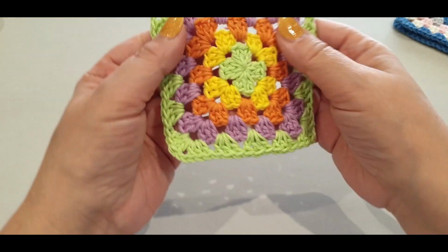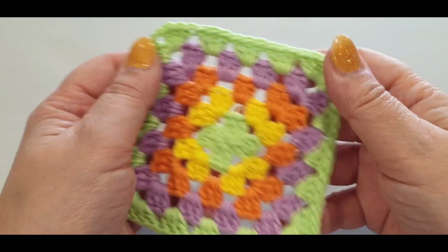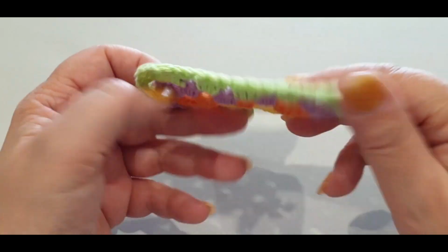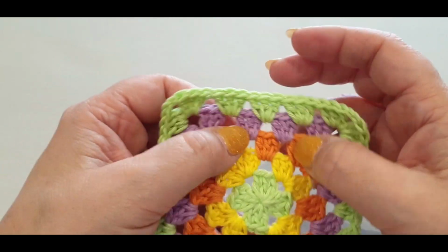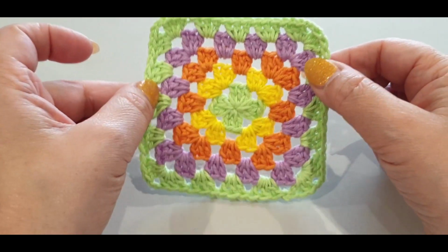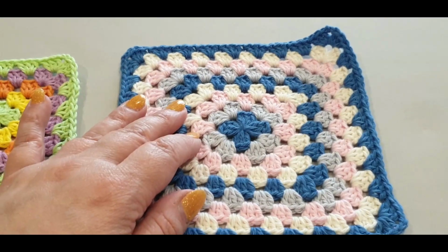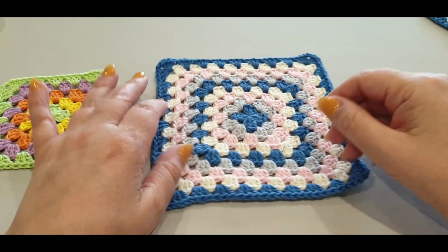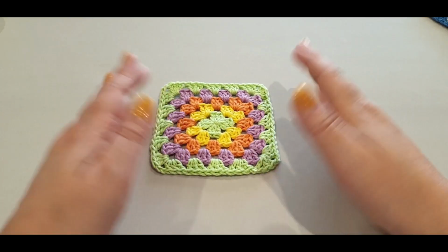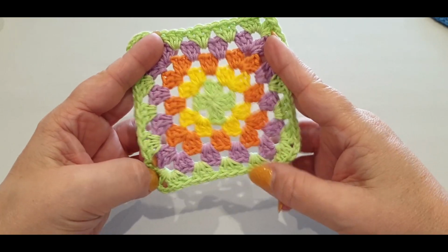But in the meantime, today's tutorial is to show the beginners how to create a gorgeous granny square for the first time, using all these colors and weaving in our ends as well. So you get the full tutorial today on how to make this square. When you finish this tutorial, you will have this size square finished. I do give you instructions on how to make it this size if you wanted to go ahead and make the bag with us, and then I tell you to join us on our lives to make that bag. Otherwise, just simply make this square right here and you can actually learn how to make a square today.